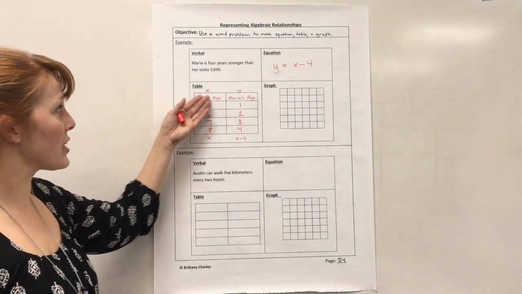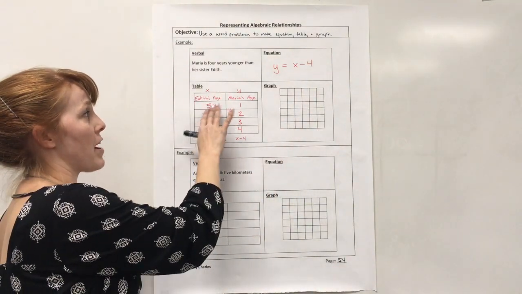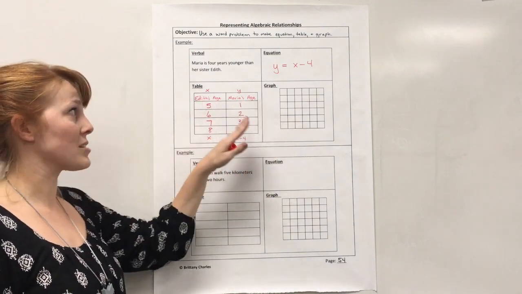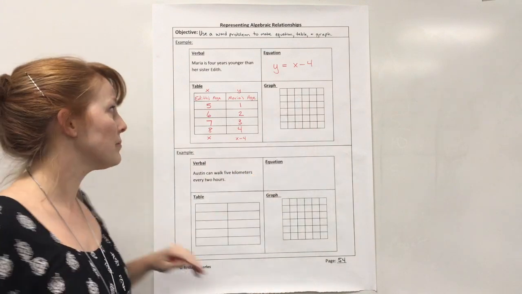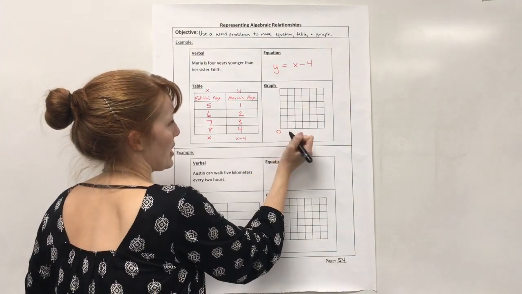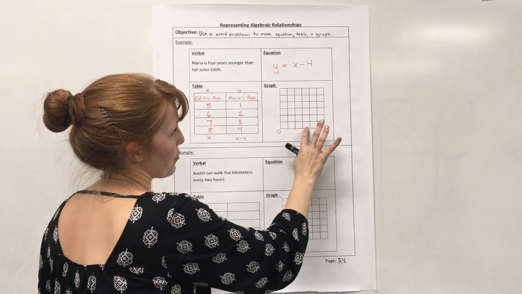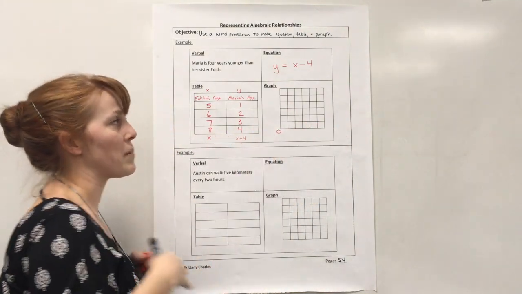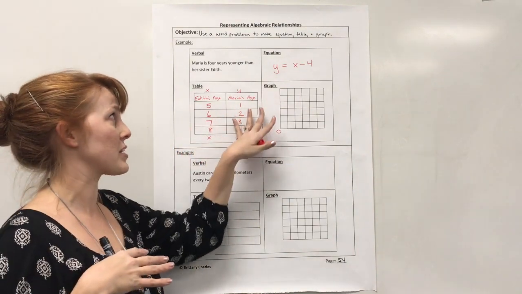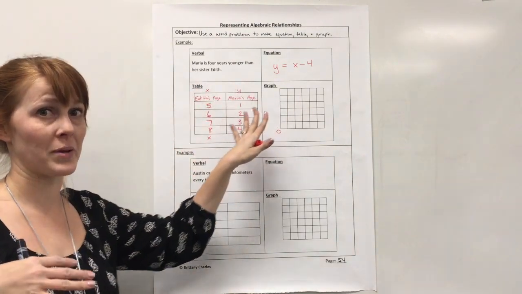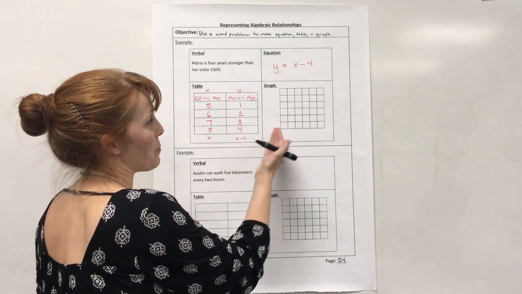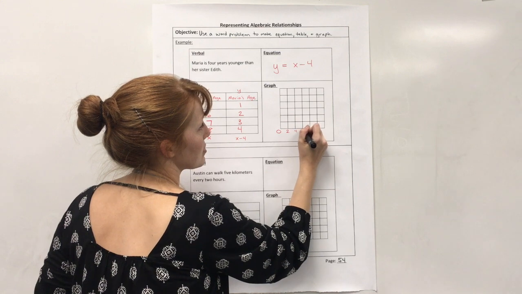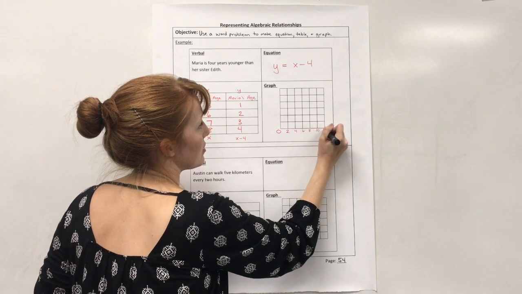Okay, I've already got some points here. These are like my ordered pairs, (5, 1), (6, 2). So that means I can graph it. And now I notice these are all positive, so I really only need quadrant 1. So this is 0. Now, if I count by ones, 1, 2, 3, 4, 5, 6, I wouldn't get all the way to 8. So I want to make sure I pick a scale that's going to encompass all of the numbers that I'm using in my table. So if I count by 2s, that should be okay. So let's make this 2, 4, 6, 8, 10, 12.